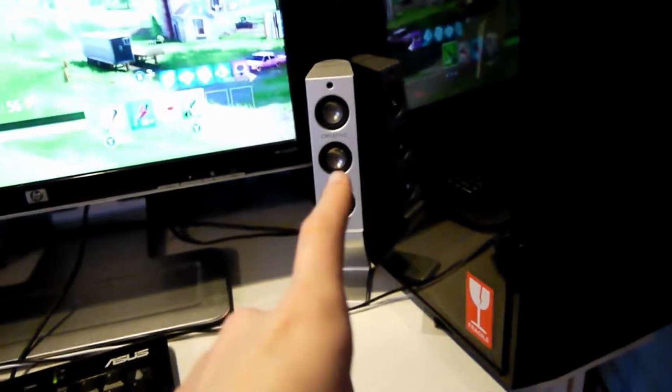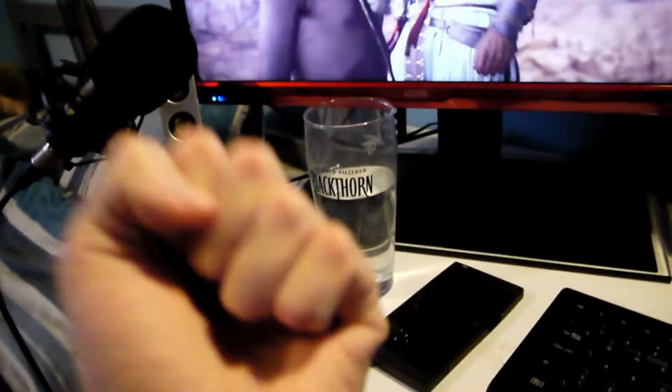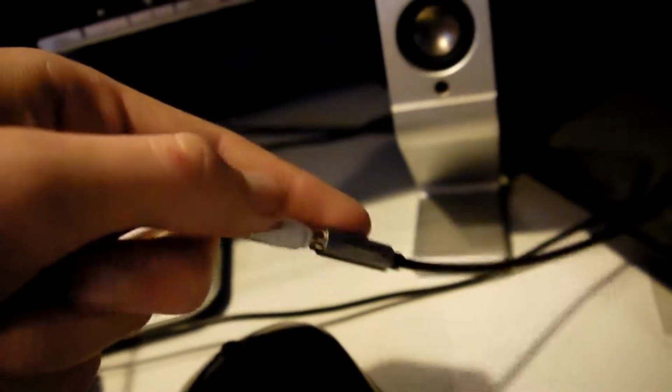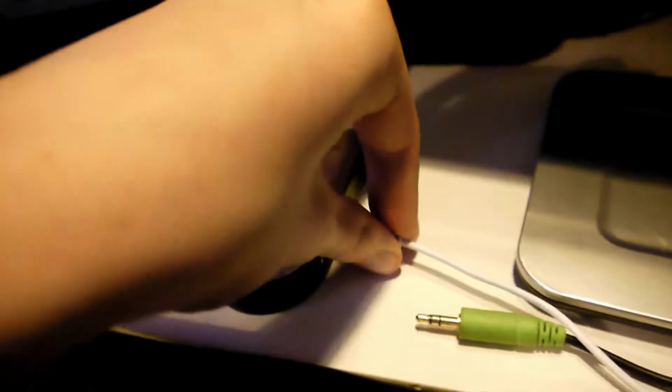These speakers are actually amazing. Even without bass, they still bring out the sound quality. They're nice. So yeah, they are amazing at just being speakers. This little white auxiliary cable is plugged into a female to male extension auxiliary cable. So if we pull it out here, there you go, you can see it. This one goes in round here, around the back, into my computer. So it's acting as it is in there.